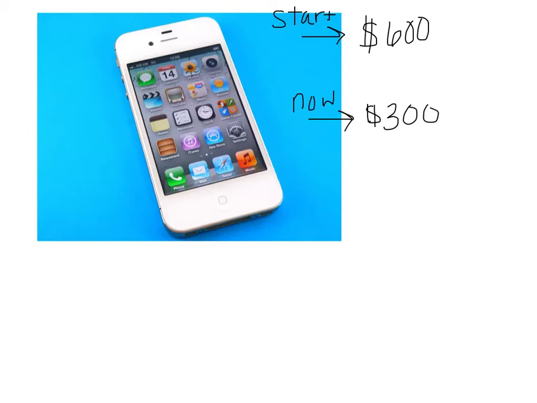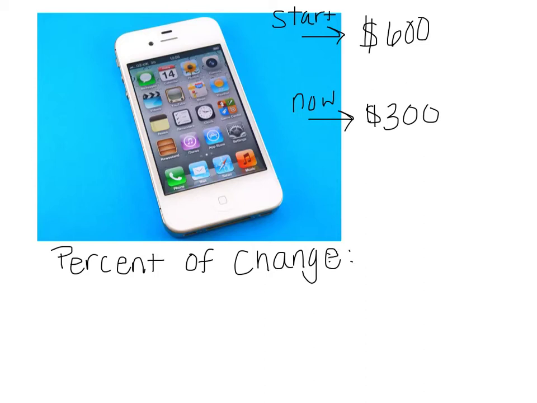Okay? Based on these numbers, we can calculate what the percent of change is for the value of this phone. And so we have a formula, for what we call the percent of change. The formula that we use is the new amount minus the original amount divided by the original amount, and that gives you this percent of change. Now think about what percents are. Percent is this symbol. It's something over 100, right? So this is really another way to look at a proportion.